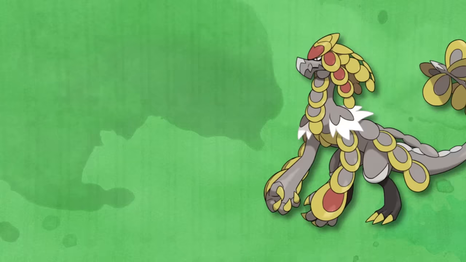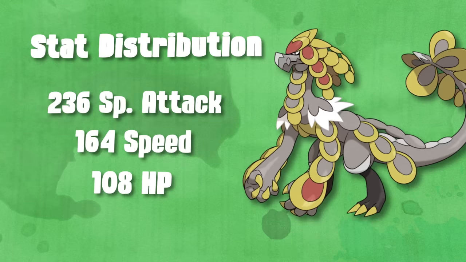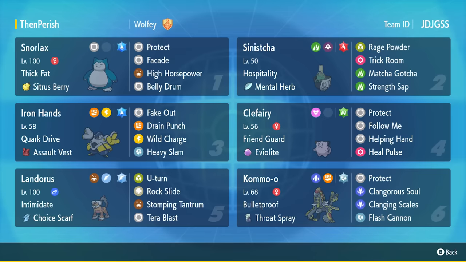I trained Kumo to hit super hard, gave it enough speed to outspeed Adamant Chin Pao and Modest Fluttermane after a boost, and put the rest in HP to help it stay alive. And just like that, the team was finished.